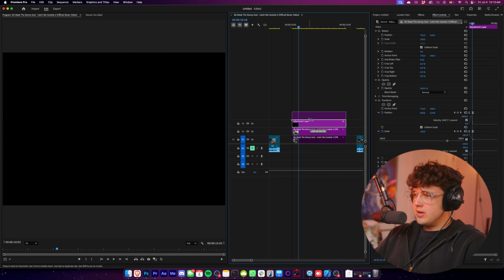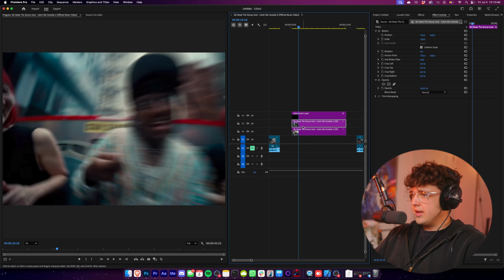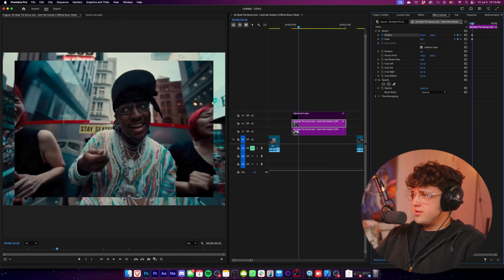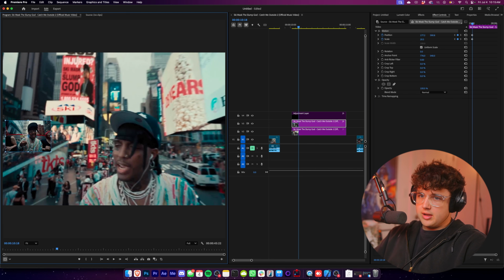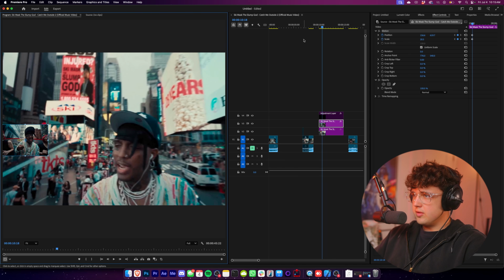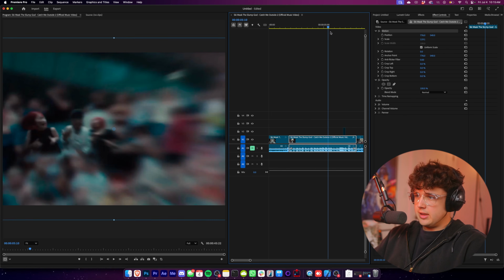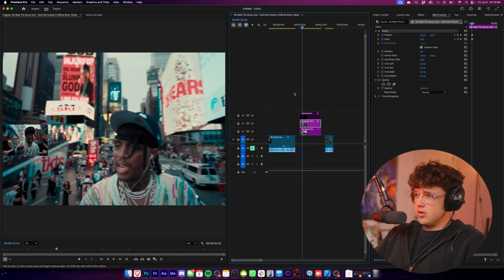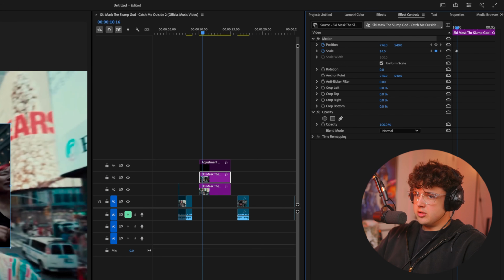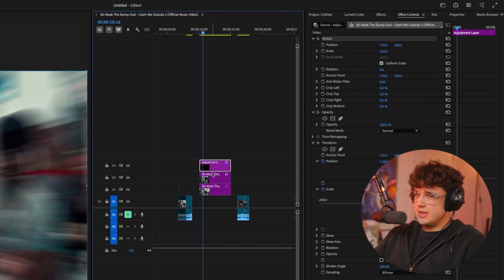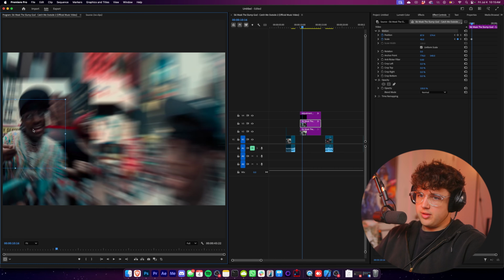And then what we want to do next is we're going to drag this adjustment layer up. We're then going to take this video of ski here. You're basically going to want to position and scale it and put it down over here. So if we look at the original clip of the video, it zooms out with him in there. So a couple tips you could do is keyframe a zoom out, right? And then make sure it lines up with this here in the crowd.